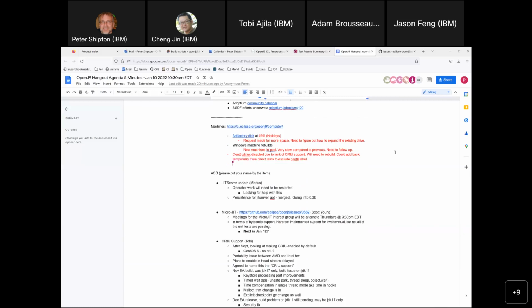Sure. Our Artifactory space is way down because we had holidays, I guess. So that's good. We do have a terabyte sitting there waiting for us to allocate, but I have to work with the OSU folks to figure that out. So that gives us 2T instead of 1T. I don't know why the holidays, like I didn't turn off any builds. All the builds ran over the holidays. I guess PR builds? I don't know. Yeah, there'd be fewer PR builds for sure.